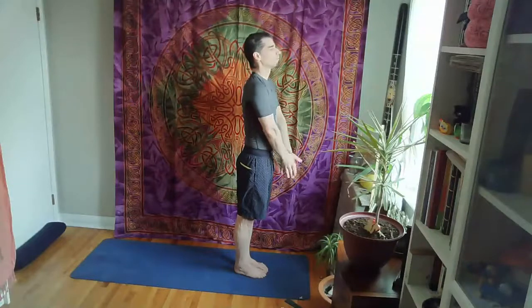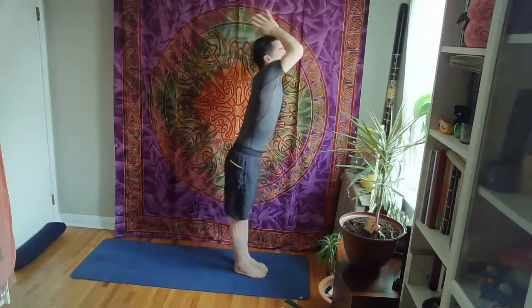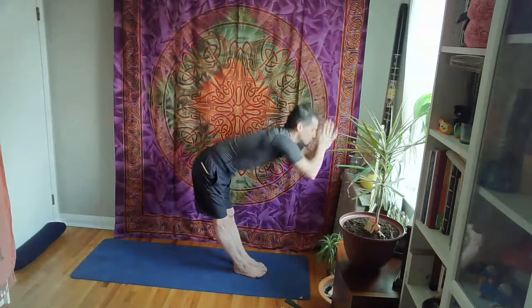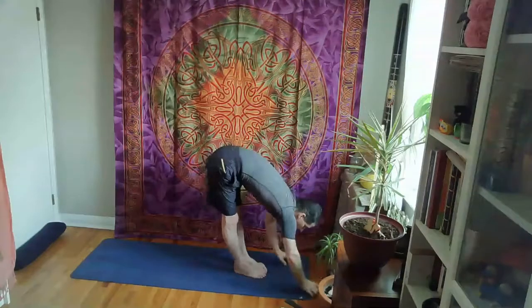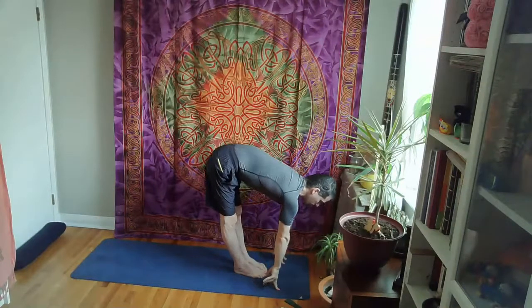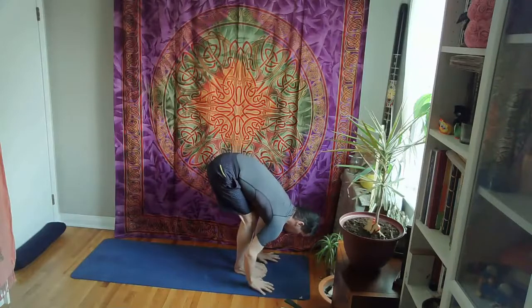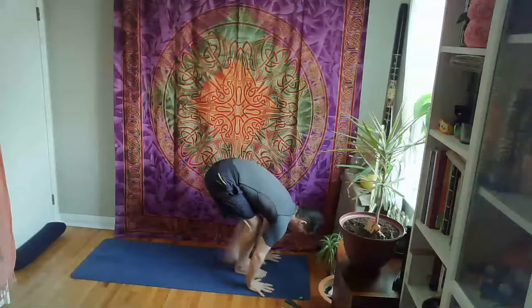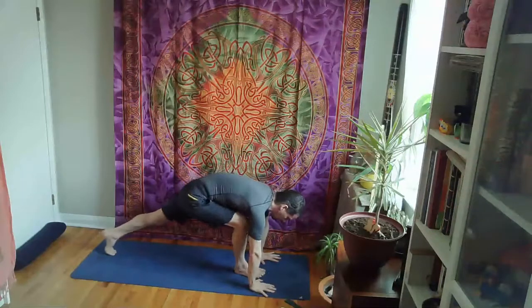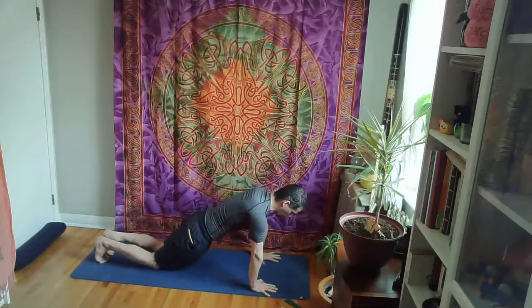Inhale, reach. Exhale, fold. Inhale, halfway lift. Exhale, fold. Ground your palms, bending the knees as much as you need to get your hands to the floor and step your feet back to plank. If plank is not appropriate, dropping to the knees.